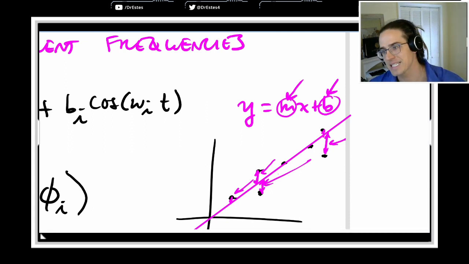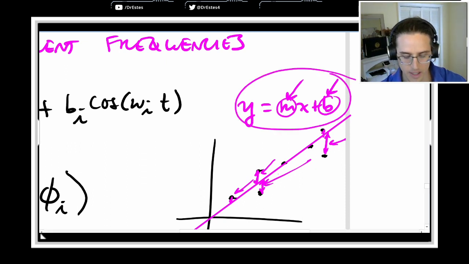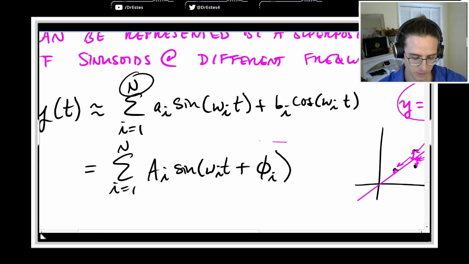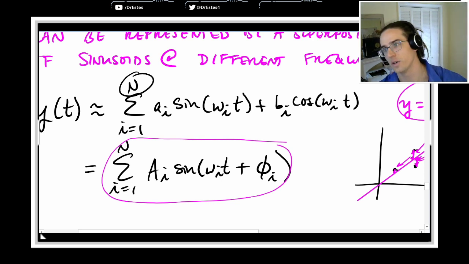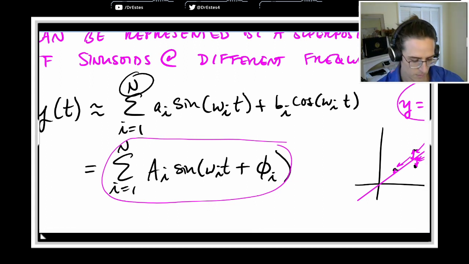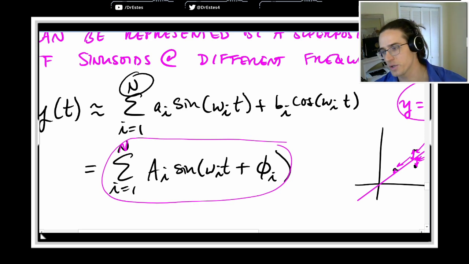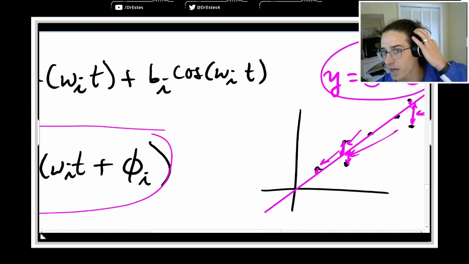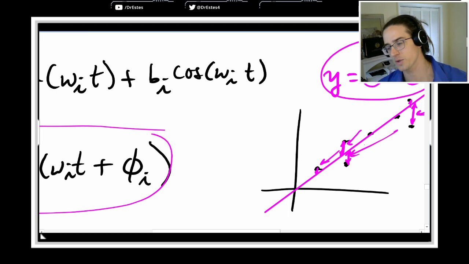The Fourier series is exactly the same, except it doesn't use y equals mx plus b. It uses y equals this huge function, a1 sine of omega 1 t plus phi 1, summed from 1 to n. So it's using way more parameters to fit this data. But it uses the same principle. It's minimizing the sum of square differences. So it's like a line of best fit, but it's a sinusoid of best fit. Many, many sinusoids.